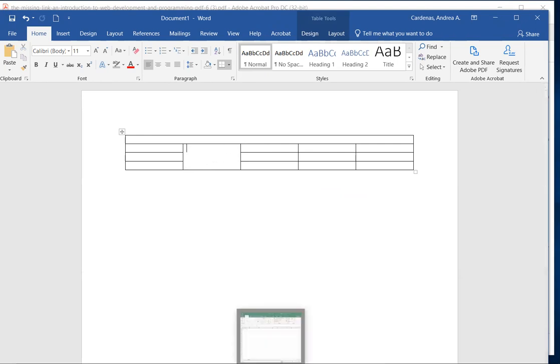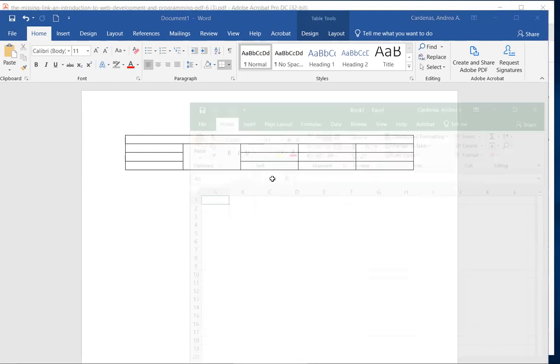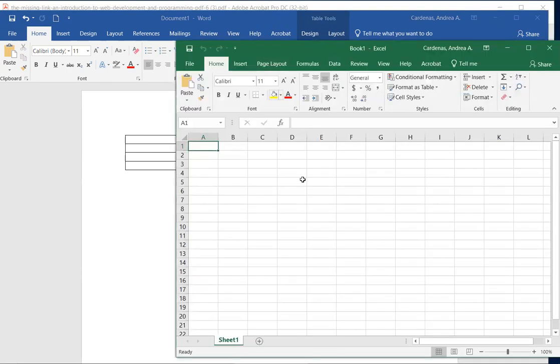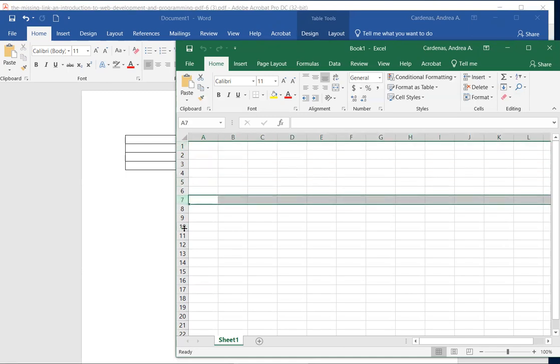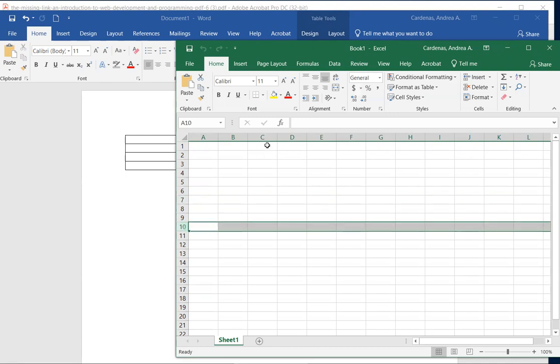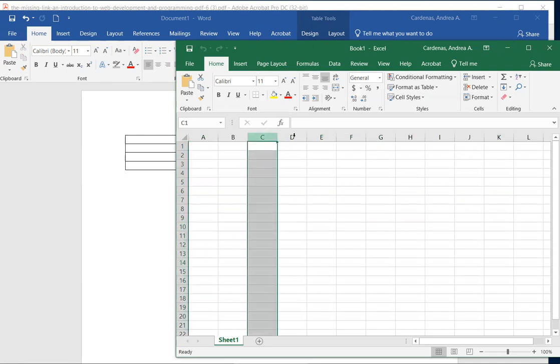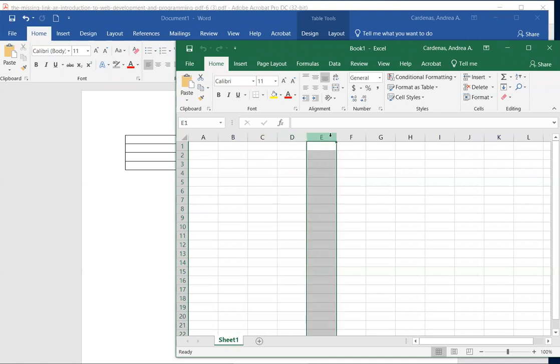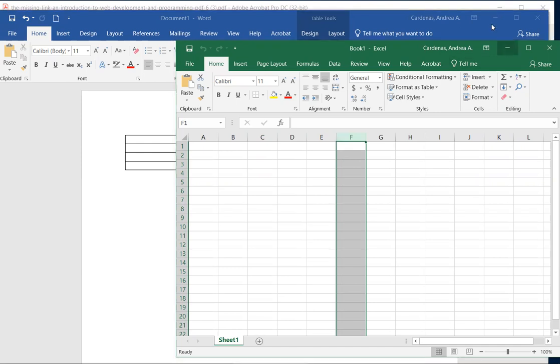So you can do that in Microsoft Word. And of course, you can also do that in Excel. Excel is made with a bunch of rows and columns. The numbers represent the rows, and then the letters represent the columns going up and down. Now, I can tell that it is difficult for some people to remember what rows and columns are.